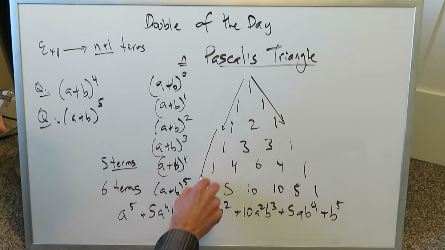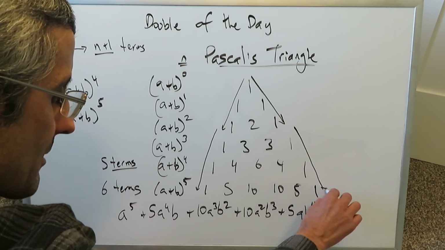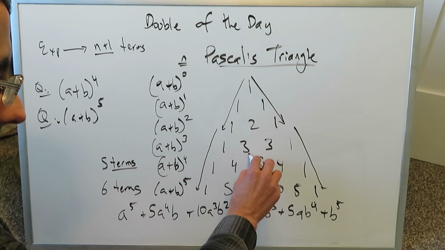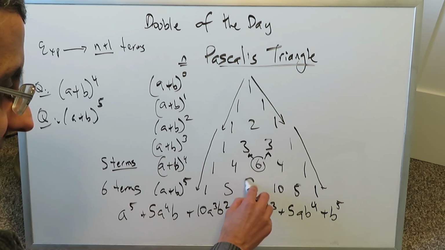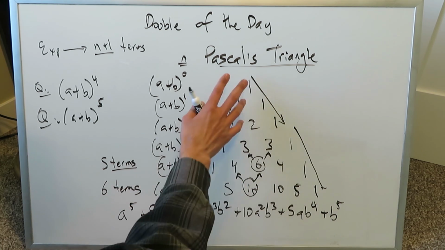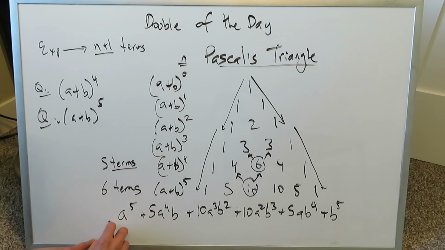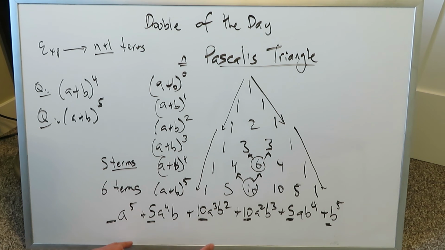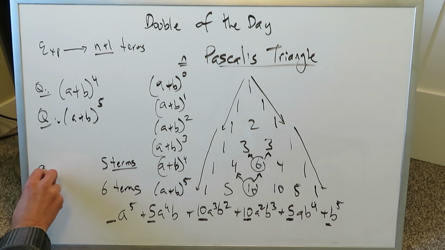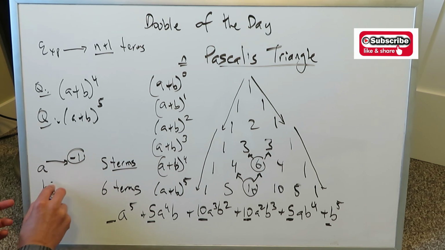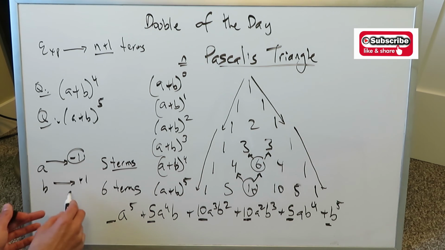Remember again, the outer numbers are always 1. The inner numbers are always equal to the sum of the two numbers above it. Like 6 was equal to the two numbers above it. This 10 was equal to the two numbers above it. These items in Pascal's triangle are only the coefficients which you see in front of your variables. The actual variable exponents follow a similar trend, such as the a will decrease by 1 as it goes through, and b will increase by 1 in terms of exponent as you take it through, and everything will work out that way.